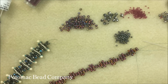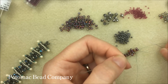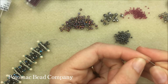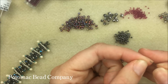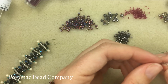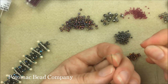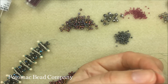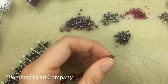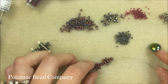What I'm going to do then is take my pliers that I have here, flatten out my thread nice and flat, and that's going to allow me to thread my needle easier. It fans out the wire, especially if you've done a thread burner and you have a burn tip on that end. And I'm going to add the thread to that needle. The needles actually have 2 sides to them, and if you turn it over, one side is easier to get into than the other. I'm going to pull back some of that thread. And keep in mind you do want to move the thread along the point, because you are creating tension when you have your needle there. So I like to move it up and down my thread so I'm not on one point of my thread too long.